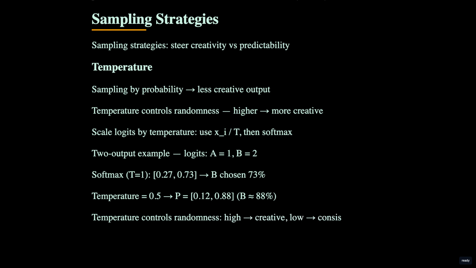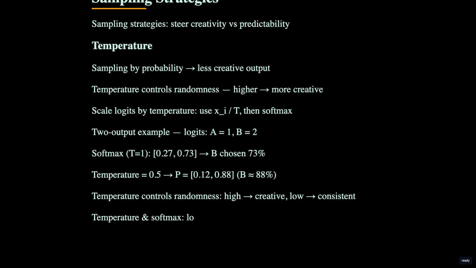Temperature scales the model's logits before sampling. A higher temperature flattens the probability distribution, so the model is less likely to always pick the top logit token and produces more varied, but sometimes less coherent, outputs. A lower temperature sharpens the distribution, so the top logit choice is much more likely, yielding consistent but potentially boring results. Temperature scales logits before the softmax. Low temperatures sharpen the distribution, so the top token dominates, while higher temperatures flatten it and increase variety.